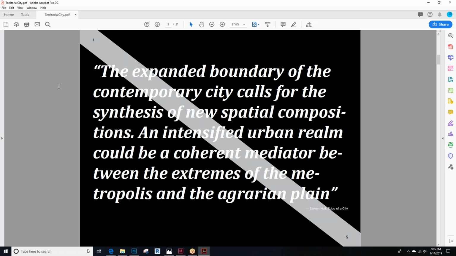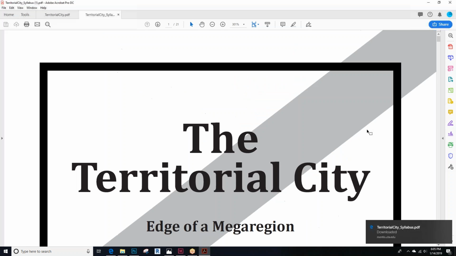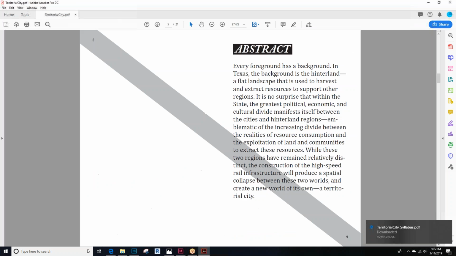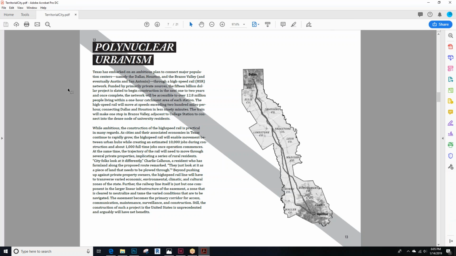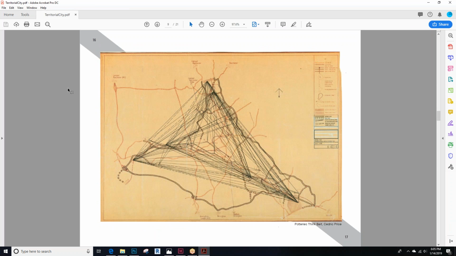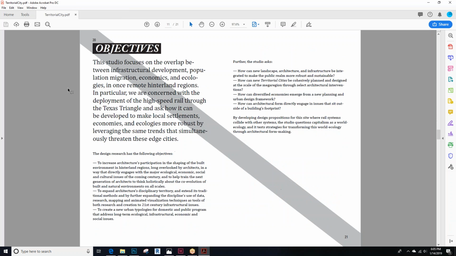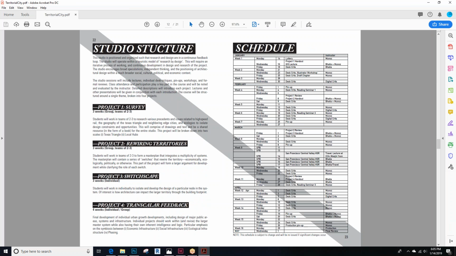I'd like for everyone to read this entire syllabus and come with questions, and hopefully you've marked this up. Also, I would like for everyone to have their groups created so you can tell us what group you'll be in.